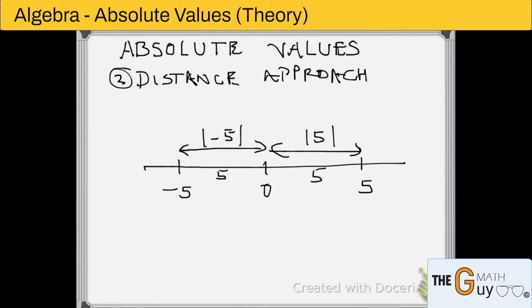Let's begin with this example that I've already sketched out. If I say 5, what is the absolute value of 5? The meaning of that is, absolute value of 5 represents the distance of the number 5 from 0 on the number line, and how many units do we have to walk from 0 to get to 5? 5 steps, and that is what absolute value of 5 represents.